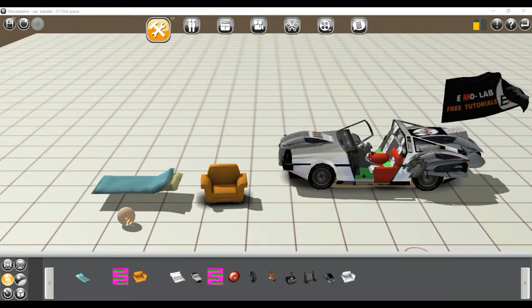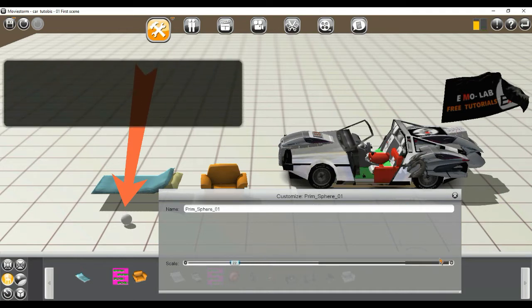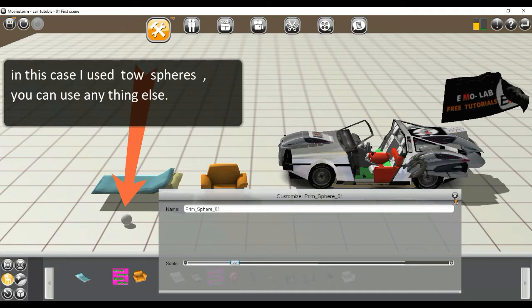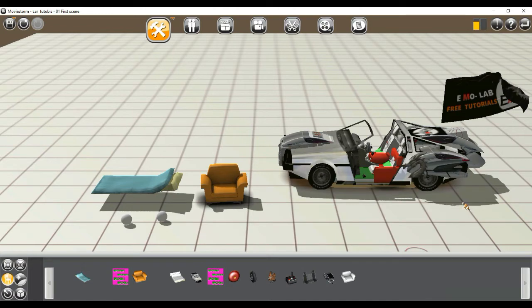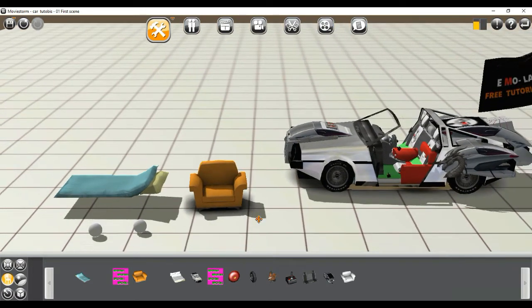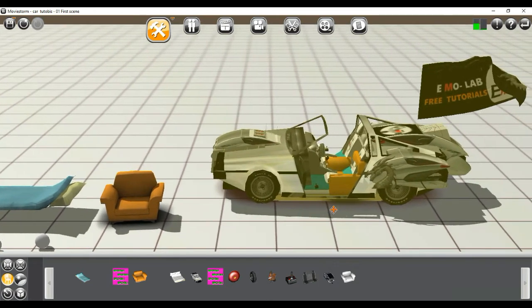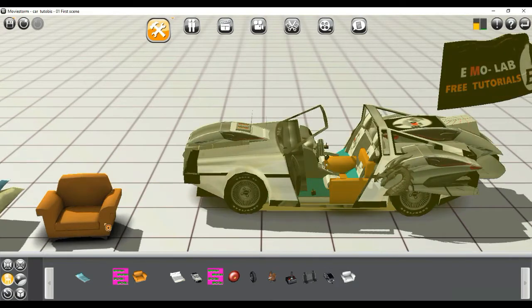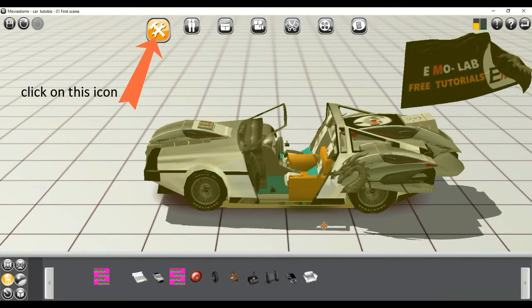And we will need any 2 small items that we'll use as pointers to stick the driver's hands to the steering wheel. That's all we need to get the car ready. Now let's practice. We place ourselves in the set workshop view.